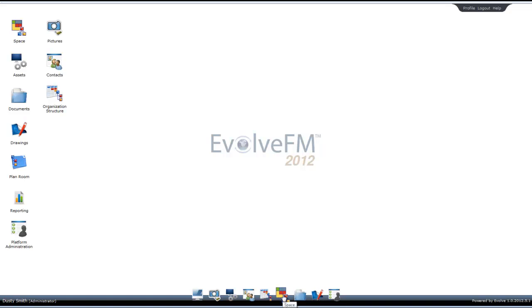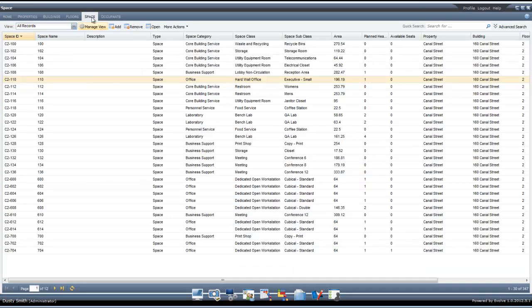So first we're going to go to space management. Hierarchically, spaces belong to floors, floors belong to buildings, and buildings belong to properties. That's the structural hierarchy of the space part of Evolve. In addition, you have assignments as far as cost centers, departments, and if you go further up the food chain, you could have subdivisions and divisions, or whatever your equivalent nomenclature might be. We're also going to assume, for the sake of expediency, that prior to looking at this video, you've looked at the organizational structure video and understand the relationship of cost centers to departments, etc.